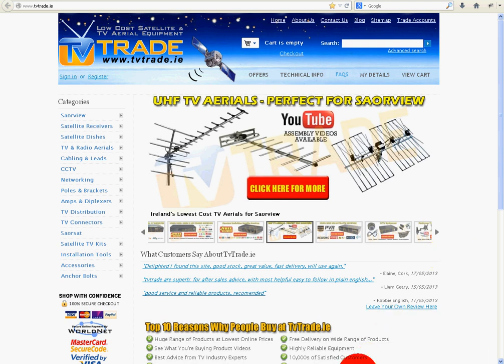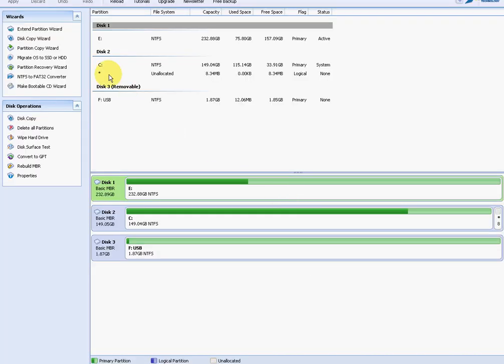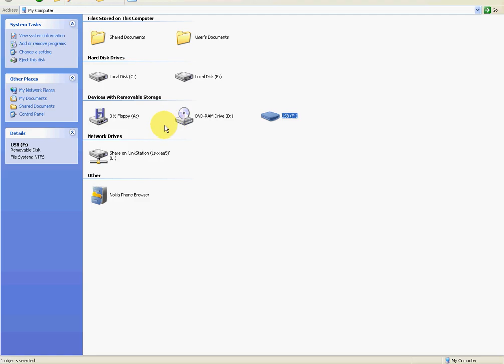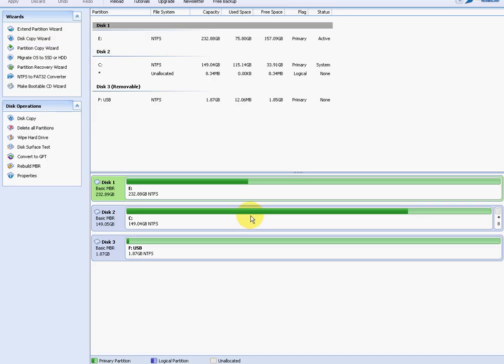So I have it open here, and you can see all the drives that are currently in my system at the moment. What I'm going to show you here is the F drive, which is just a little memory stick I have plugged in here at the moment for demonstration purposes. I have it highlighted there, and you can see that the file system is currently NTFS. So I'm just going to go back here now, and we'll show you how to use it.